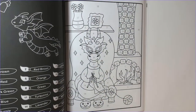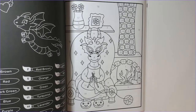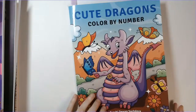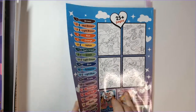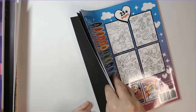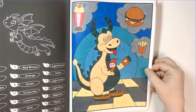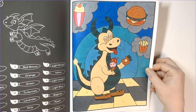This is a really easy color by number. This is my jam when I am stressed, I'm trying to kill time, I'm on the couch and I don't want to think much. The color palette's on the other side. It's also on the back. Roughly 20 colors. Very nice. About 25 pages. You'll see this in completed pages, but if you just want an idea. Oh, she also provides little color chart sheets in the back if you want to swatch different types of markers to use. That's the one I've done so far. And it's Amazon paper, so depending on who you are, make of that what you will.